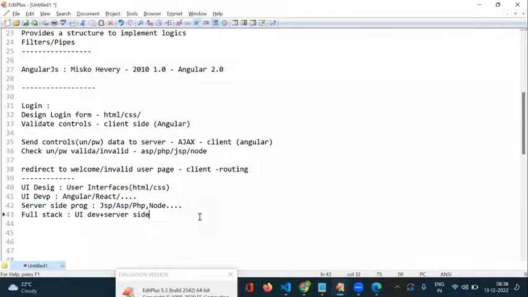Next, we have the MEAN stack programmer, who is the same as a full stack programmer. In whichever areas a full stack programmer works, a MEAN stack programmer also works, but the programming stack is different.